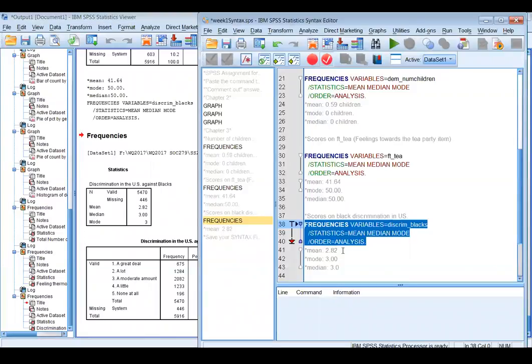So the mean score here, because this ranges from 1 to 5, is going to be some type of value between 1 and 5. And we get 2.82, which is between a lot and a moderate amount. The modal answer for this item was 3, which is a moderate amount. If you look at the numbers here, you see that 2,082, that's the number of people that answered 3 on this item. That's more than any other. And then it also makes up the median.